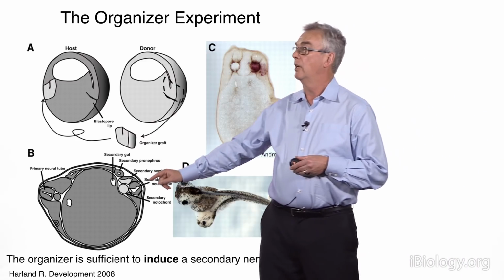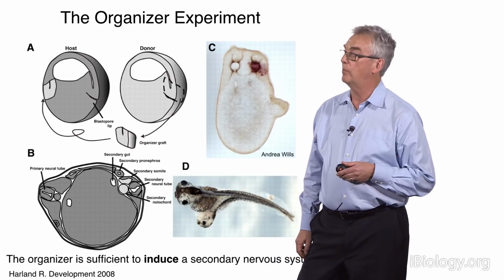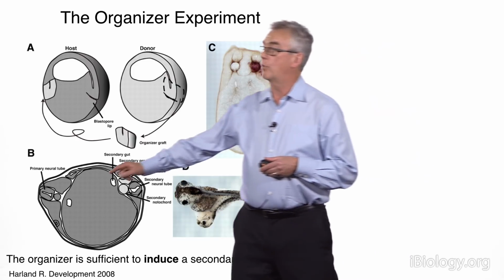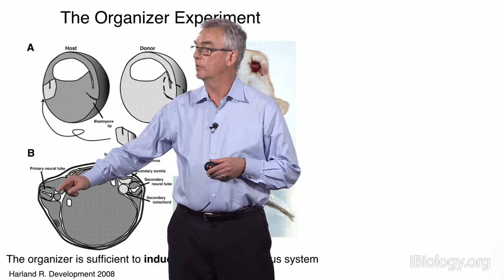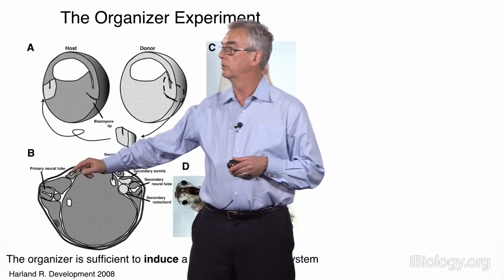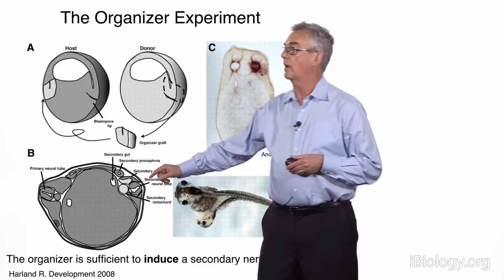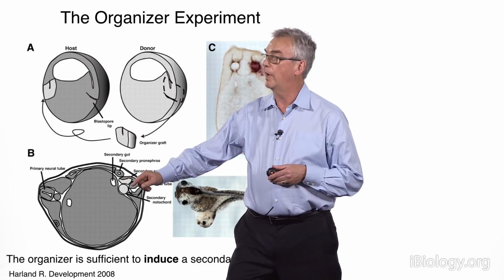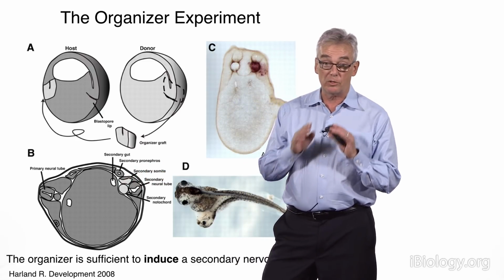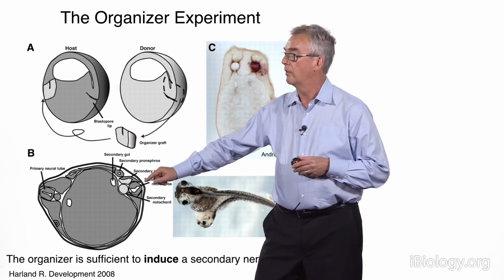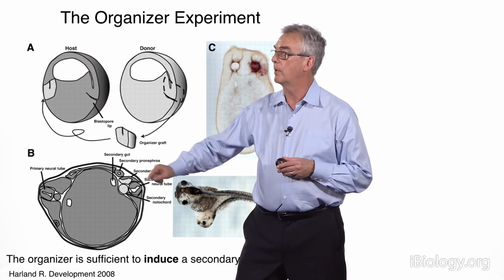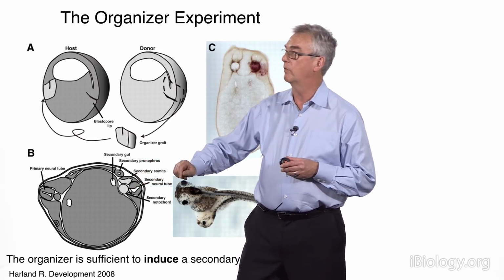And so here's a representation of a section that was made by Hilde Mangold. Here's the primary axis with the tissues that should be familiar to us by now, the nervous system, the notochord, and the muscle. And here's the secondary axis, and here's the pale graft. The pale graft invariably contributes just to the midline tissues. Here it's contributing to the notochord and a little bit of the somites. Sometimes it would contribute to a bit of the spinal cord.